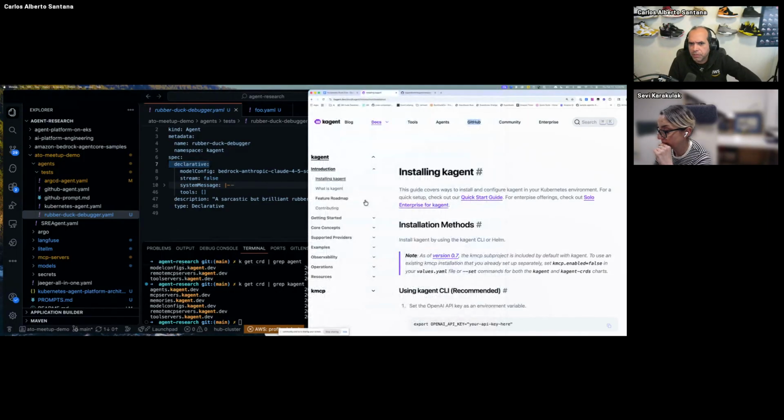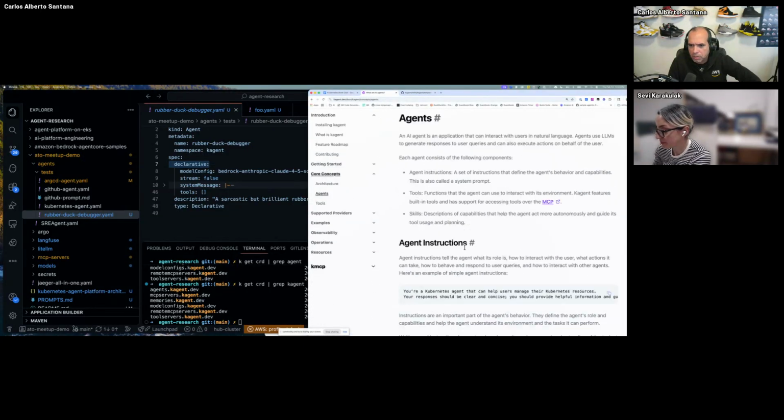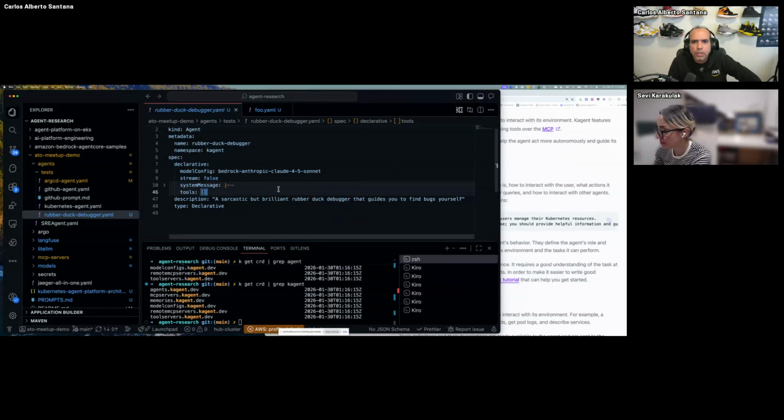I don't know if they had a different hello world in here, but I just wanted to come up with one that was not related to Kubernetes things, right? Because the idea is that these agents can process documents, process images, do fun games. It doesn't have to be an SRE agent that troubleshoots your cluster or anything like that.